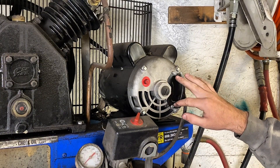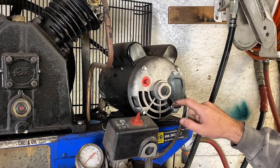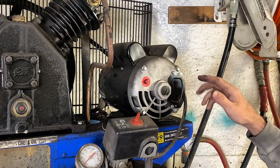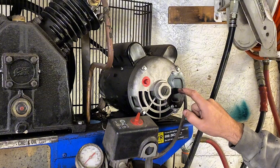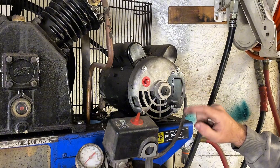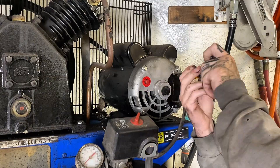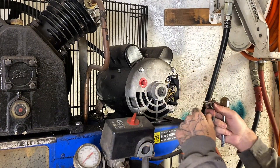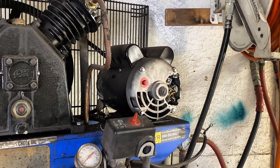The cover uses a Phillips head or eight millimeter — I'm just going to use a Phillips head since I know I didn't put these on very tight. We're going to be able to see our wiring in here. Make sure your power is completely disconnected for your compressor. Take a look and see where everything plugs in, and make sure we plug it in the same way on the new motor. It'd be smart to take a picture. With our wiring all disconnected, we can pretty much just pull it to the side and twist it out.